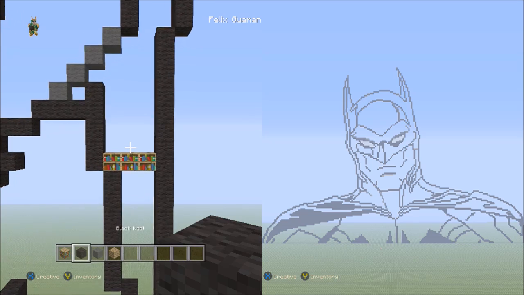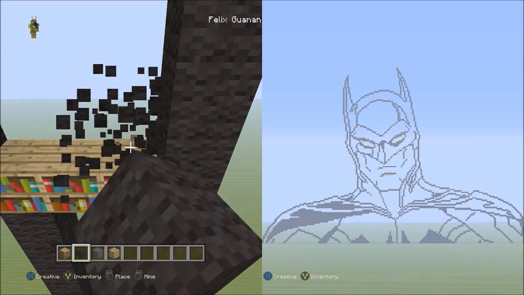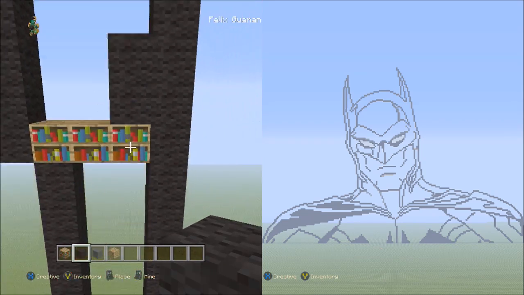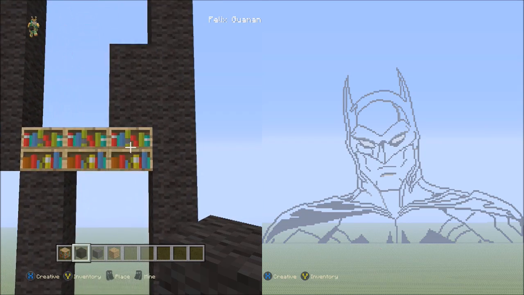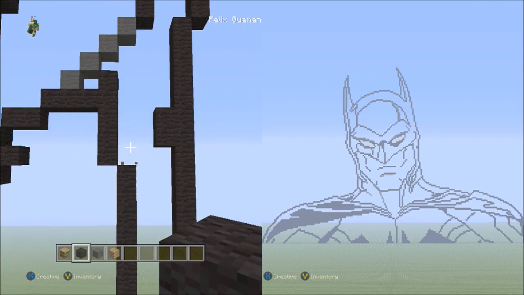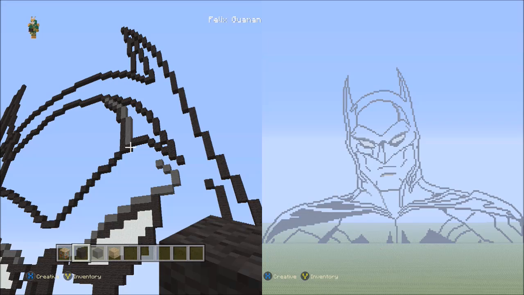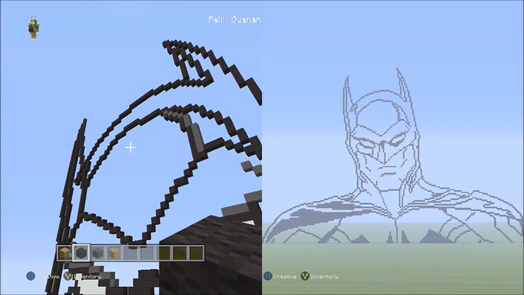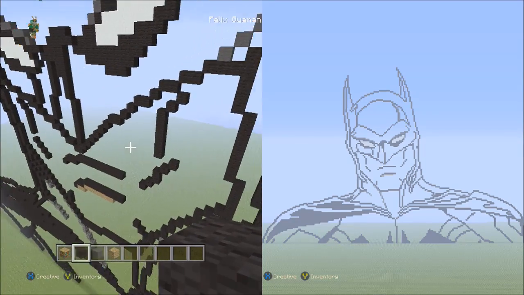Now switch to the black wool, and starting on top of the right placement block, so starting from there, place 2 blocks going up. 1, 2. So it looks like this. Now go ahead and get rid of the placement block. And I think that does it for the black wool outline, unless I'm missing something up there, which I'm going to be using the gray wool up there in just a moment. But first we're going to focus on his face.